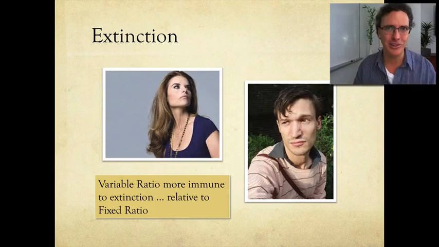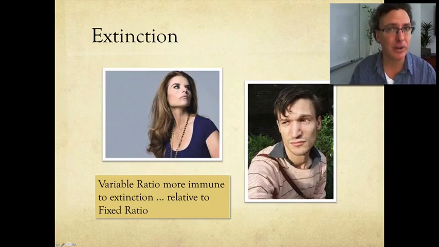You are now the smiler all the time. But if they'd used a variable ratio on you, it's going to take you a lot longer to figure out that, okay, this isn't just one of these trials where they're not smiling back. They're never going to smile back. It's much more resistant to extinction.